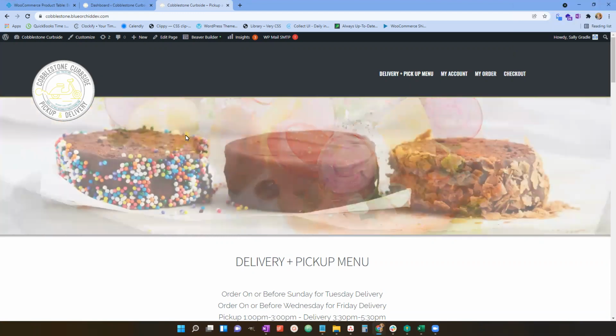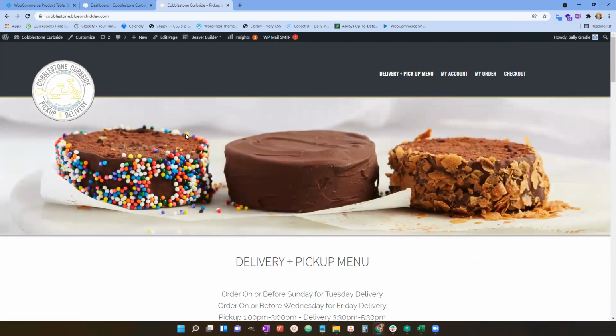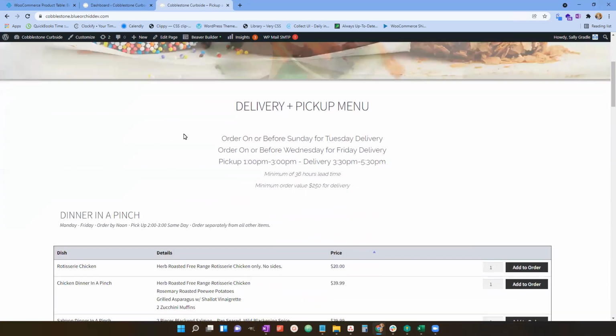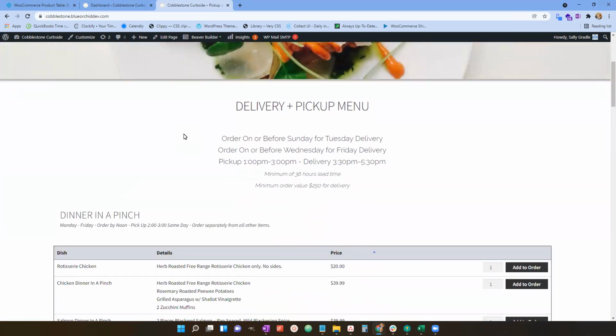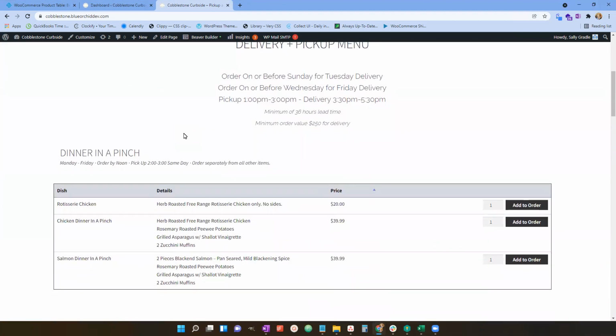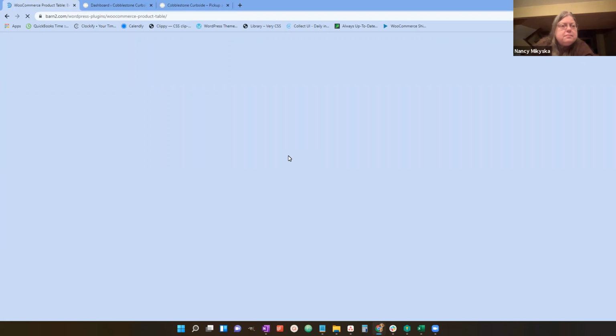This is the dev copy of a site I built for a caterer in New York who also does meals twice a week. And so we didn't need a full-on restaurant plugin, although I should say what I'm showing. This is from Barn2, and it's called Product Table. What it does is create a product table.